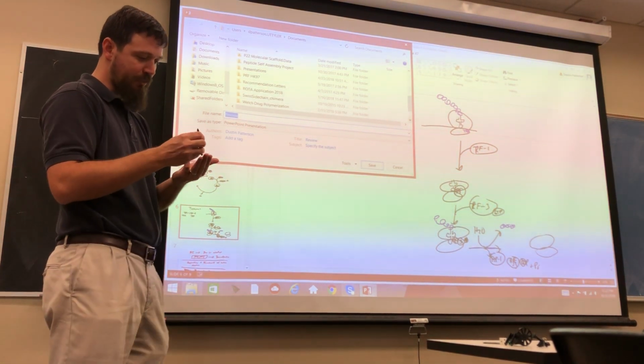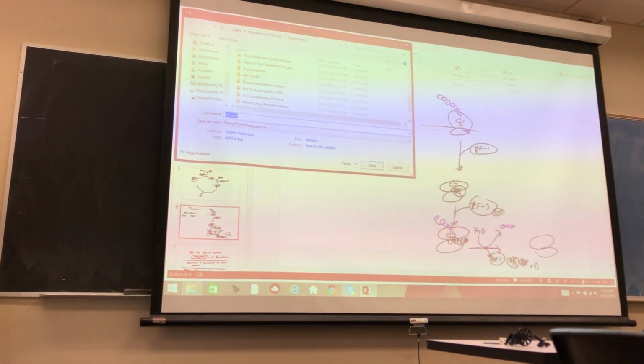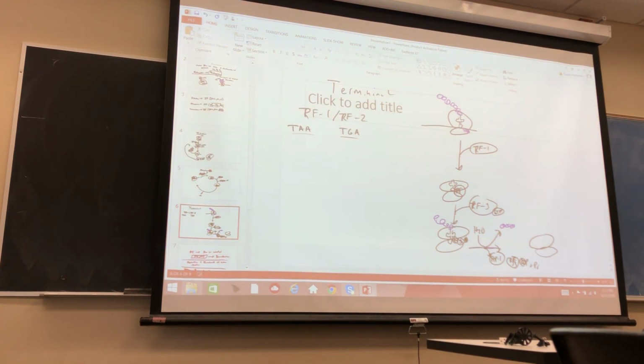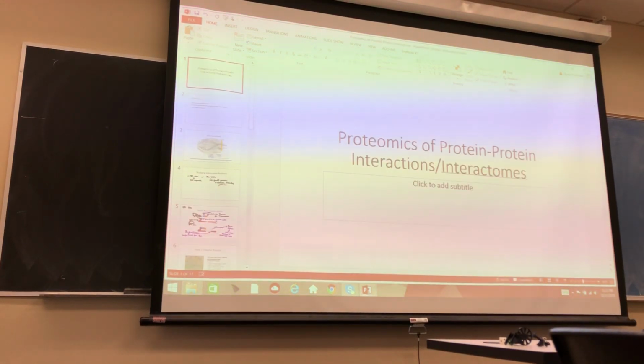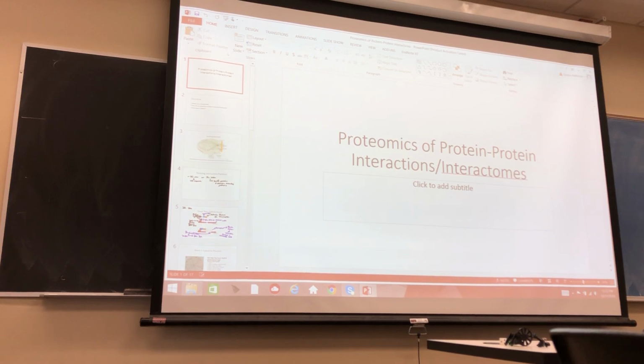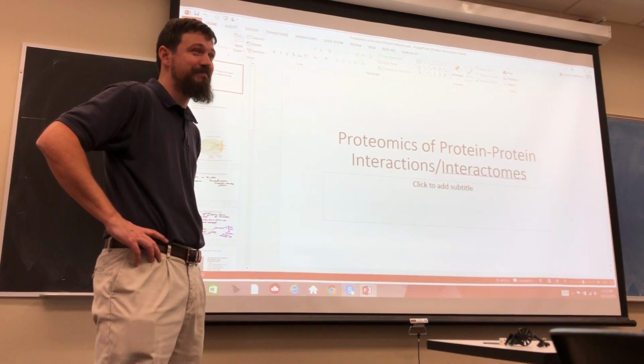So how many is that? 3? And then the 4th one will be on something related to, let's see, what do I want to, mutations, the interactome. Something to do with the interactome? How do we evaluate? How do we find protein-protein interactions? Okay.